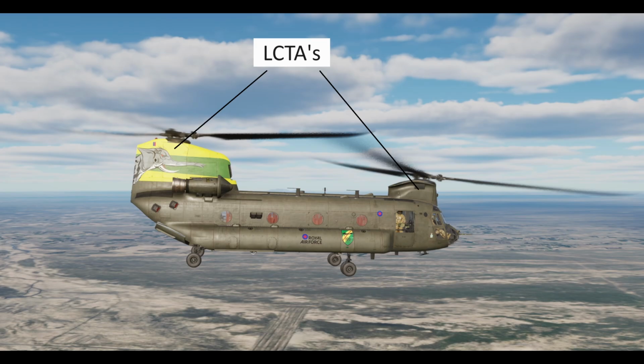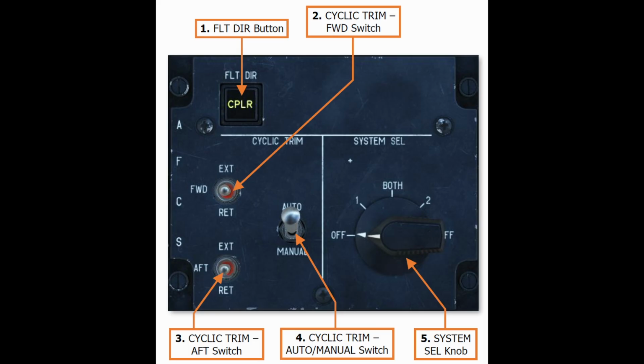So for example, they will move depending on whether the wheels are on the ground or forward airspeed moving into the hover and things like that. I'll explain that later on. And we've also got the option, should they have any kind of problem, of selecting them manually so the pilots can actually extend and retract them if there's a problem.